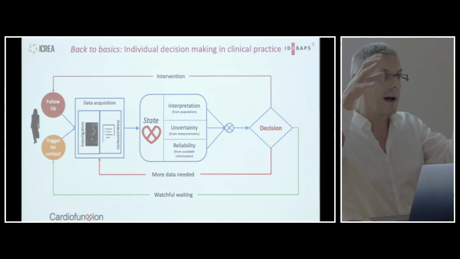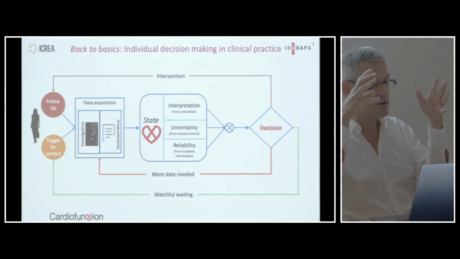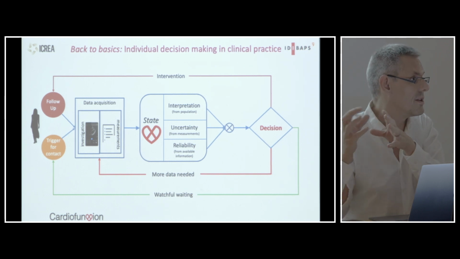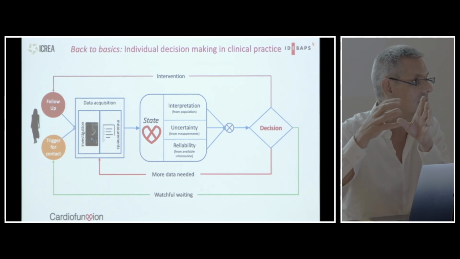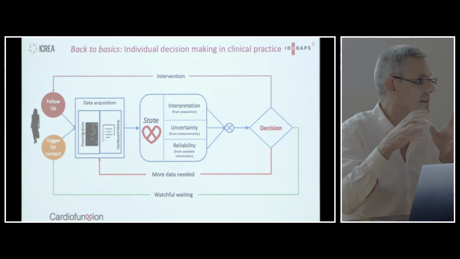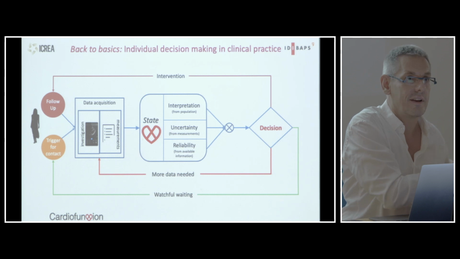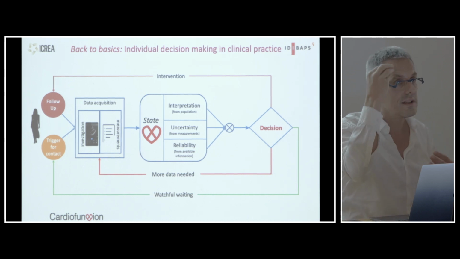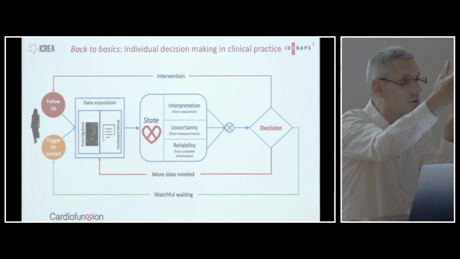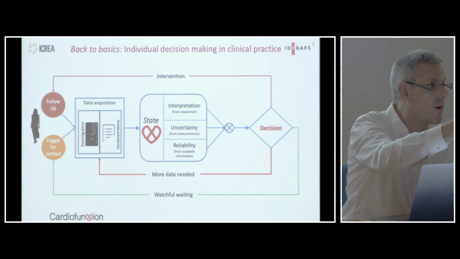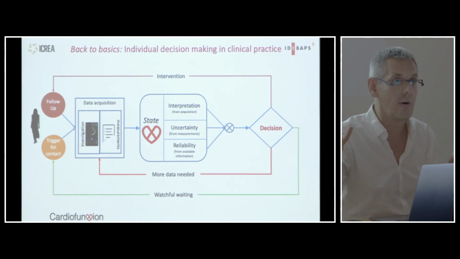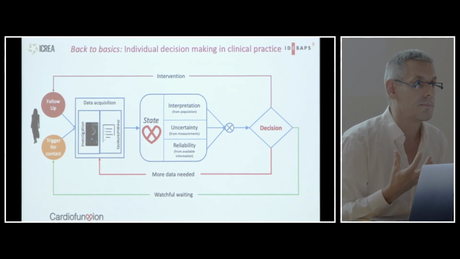And you do that by combining all the measurements that you have. And what is also very important is you interpret this with regards to other patients, with regards to guidelines, with regards to cohorts. Is this patient looking like a hypertensive? Is this patient looking like having coronary artery disease? So this is what you explicitly or implicitly do in your brain. You take data, you try to compare it to what you've trained for, so what you learned during your training, what you know from the guidelines, or what you know from experience.